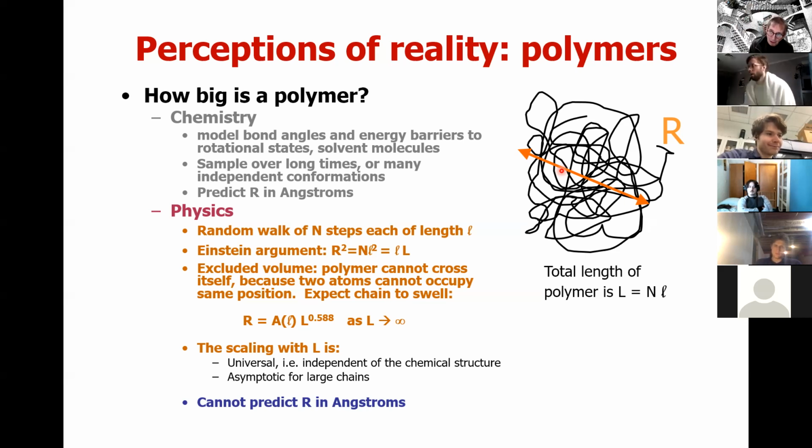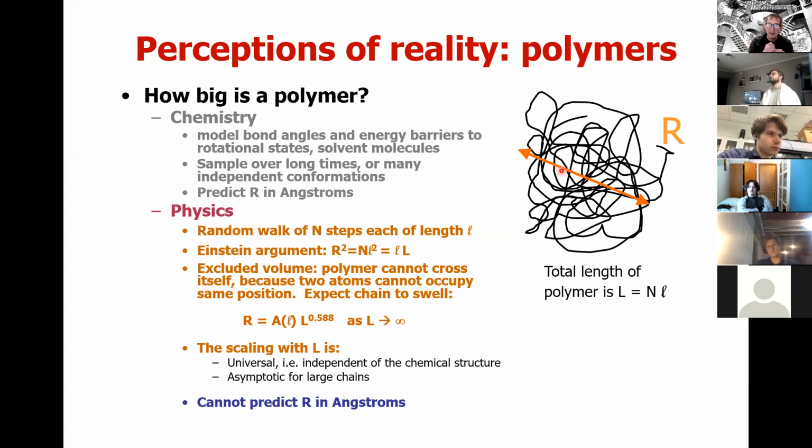Okay, and it's wrong because although this is a minimal model, a polymer is just a random walk, it is too simple. There's a famous quote from Einstein that says a theory should be as simple as possible, not simpler. And this theory is too simple. Why? Because it's left out an important qualitative feature. And that qualitative feature is that two atoms cannot occupy the same point in space. So a polymer is a spaghetti type object, but spaghetti can't go through itself.